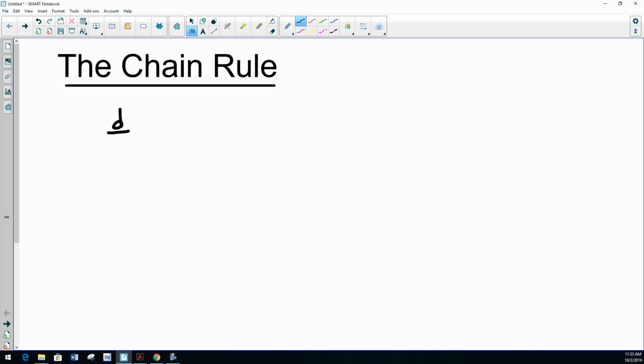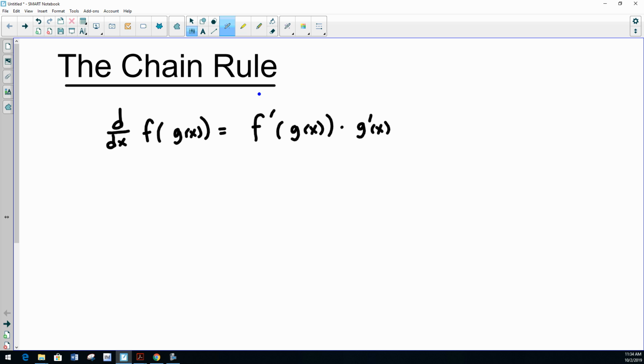So here's the main definition. The derivative of the composition of functions. For example, this one only has 2 links in the chain, okay? Is the derivative of the outside function only. The inside does not change. Times the derivative of the inside, which is g prime of x. So this one has 2 links. The first step, you take the derivative of the outside, the f, the inside does not change, and then you take the derivative of the inside.